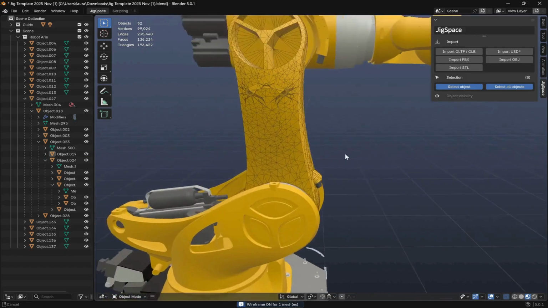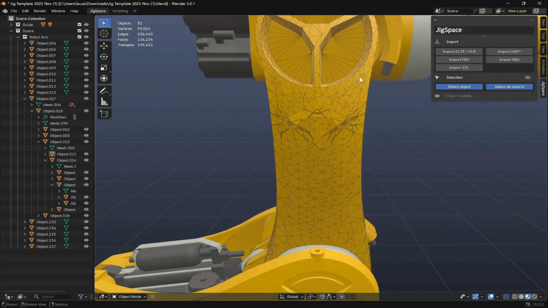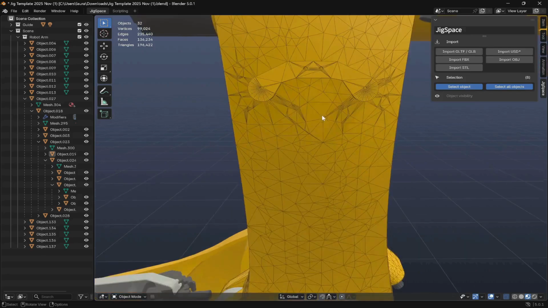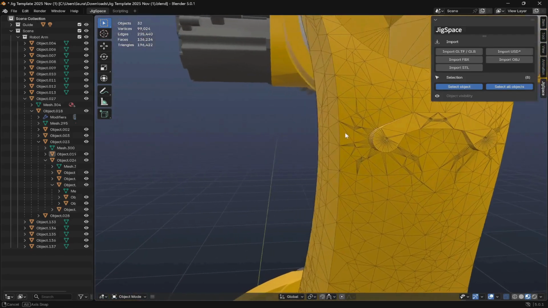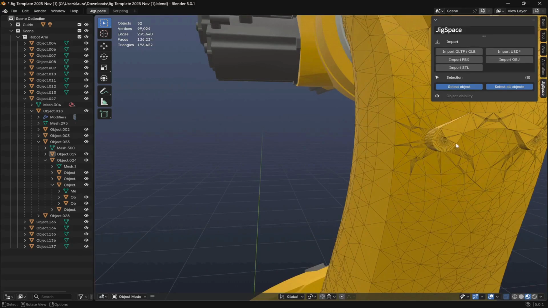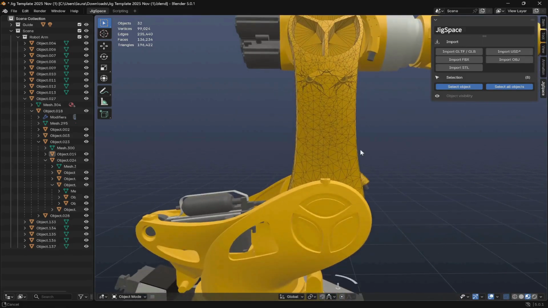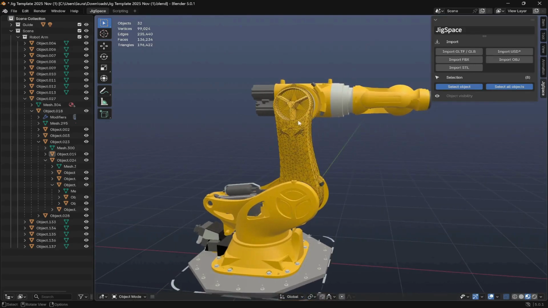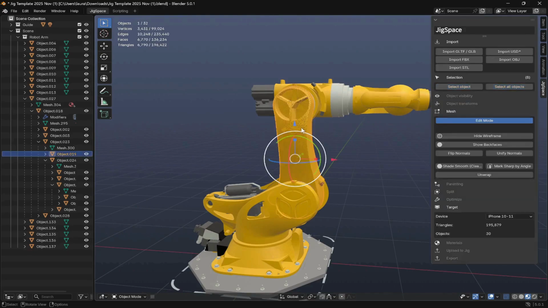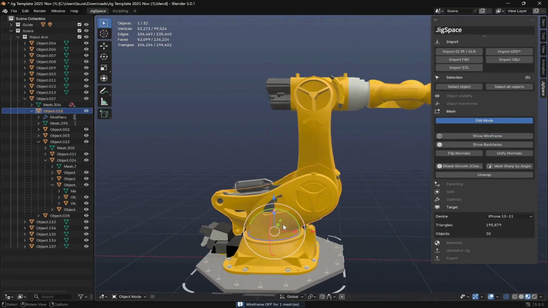Now, if I zoom in on this object, you can see how this model is made up of triangles. You can also see that we have more detail around curves that provide that extra detail, for example, these smooth angles. And what we're trying to do here is lower our triangle count as much as possible while still retaining the overall visual fidelity of our 3D models. So I'm going to hide our wireframe now, and I'm going to be focusing on this piece here.